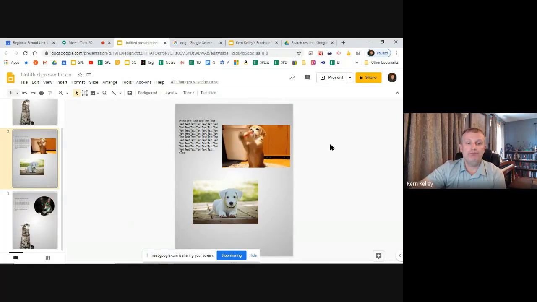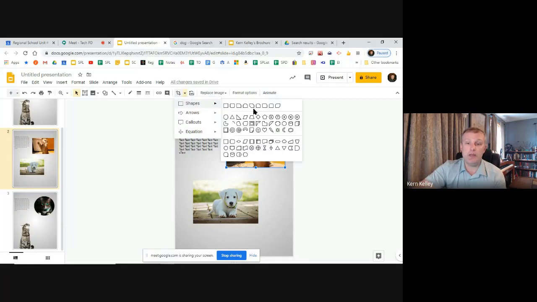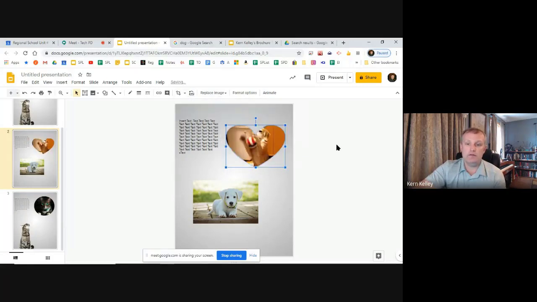right in my slideshow. Now, again, if you're going to print these out, obviously that's not going to work. It will print out a picture, but it'll just be one frame of it, probably the first frame. I can still apply the same cutting tools as I did earlier. If I double click on it and need to crop it a little bit, I can still do that right here. Also, if I want to put a shape around it or turn it into a shape, I can click this little pull down. We'll do this one as a little heart. You can't quite see them as well, but you get the idea.